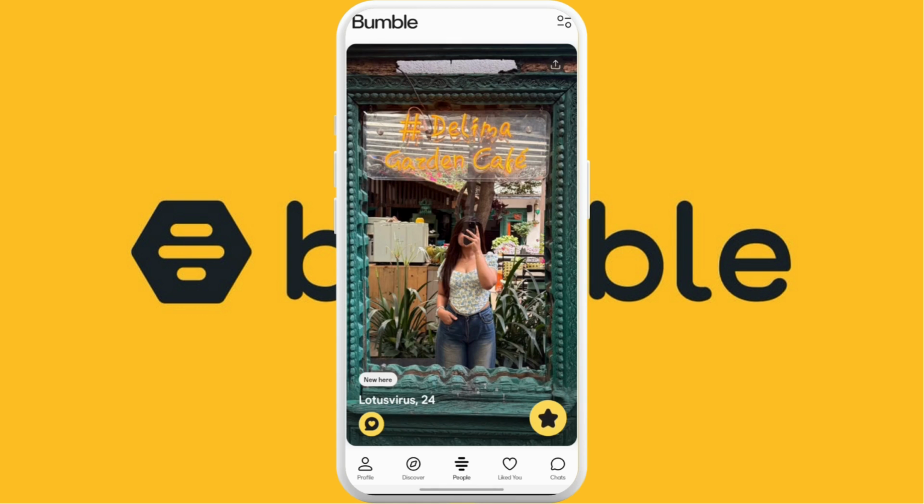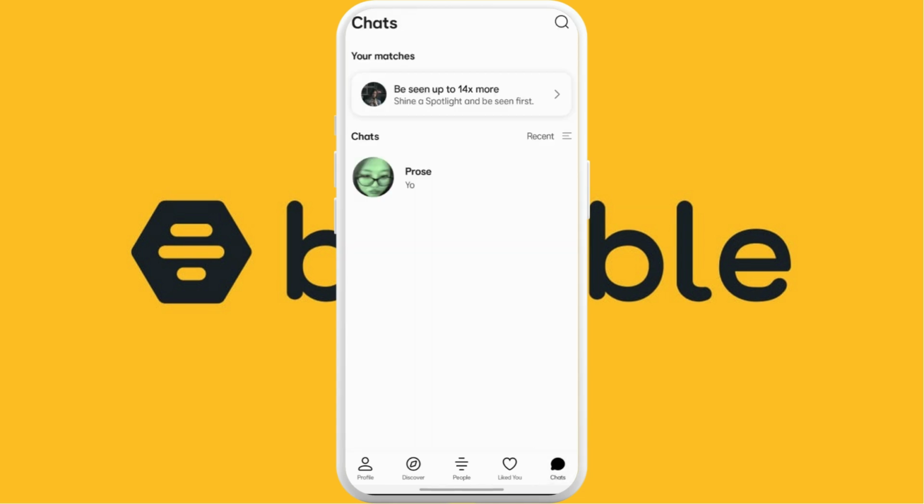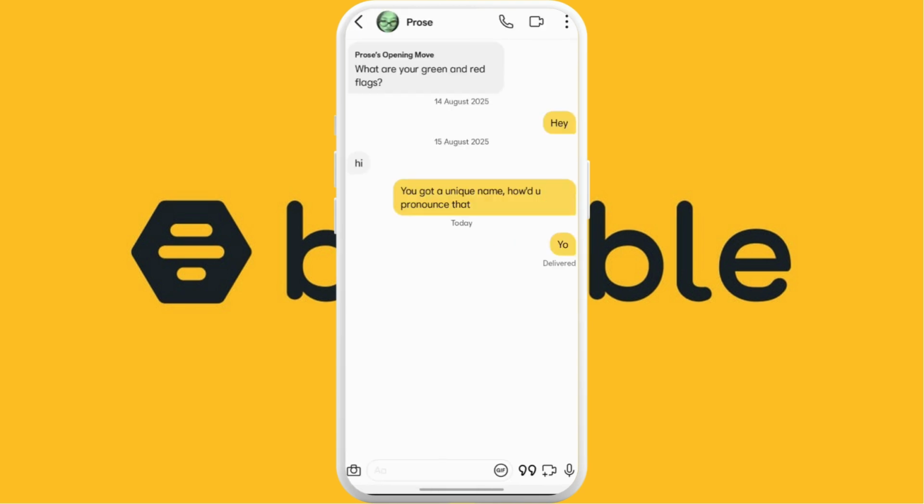First, make sure that you've already matched with someone and you are in the chat with them. In order to access that, after matching with someone, head over to this chat section. Here you will find all of your matches, and if both of you have started the conversation, the chat will remain and you can start more conversations. Head over to the conversation that you want to start the video chat on.